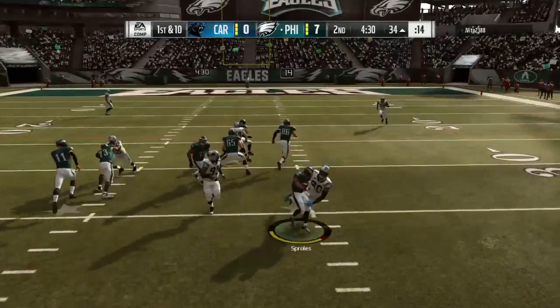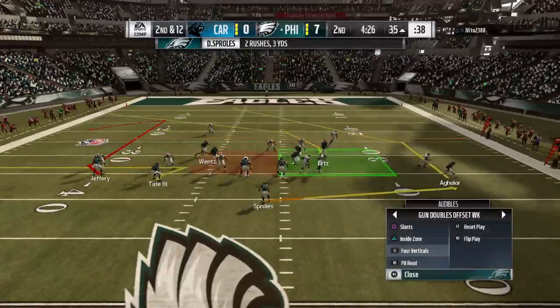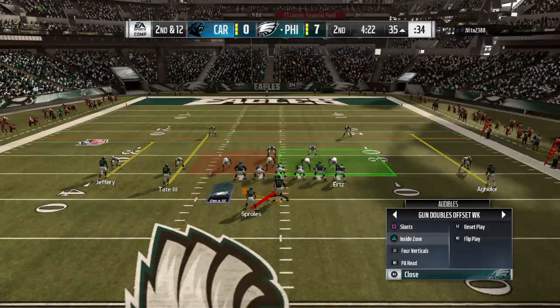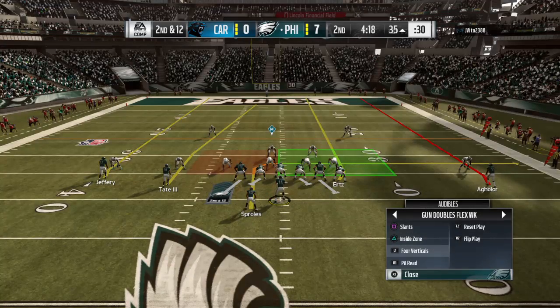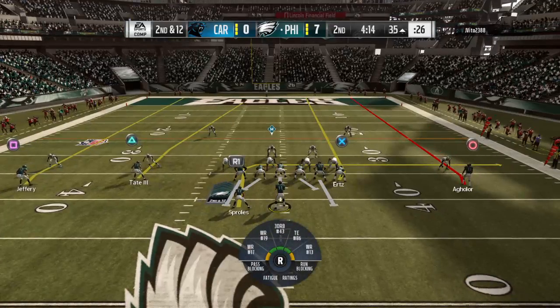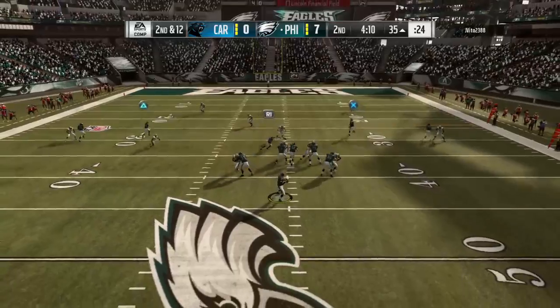They'll run it now out of the gun. Oh, he's too small. We got a block. Back at the 35. That's going to go as a loss of 2, and it'll be second down. I know when I was a kid, I always got real excited when I saw those lateral type runs. But the best backs that made it happen, they put a foot in the ground and just go. That didn't happen there. That play got swallowed up.